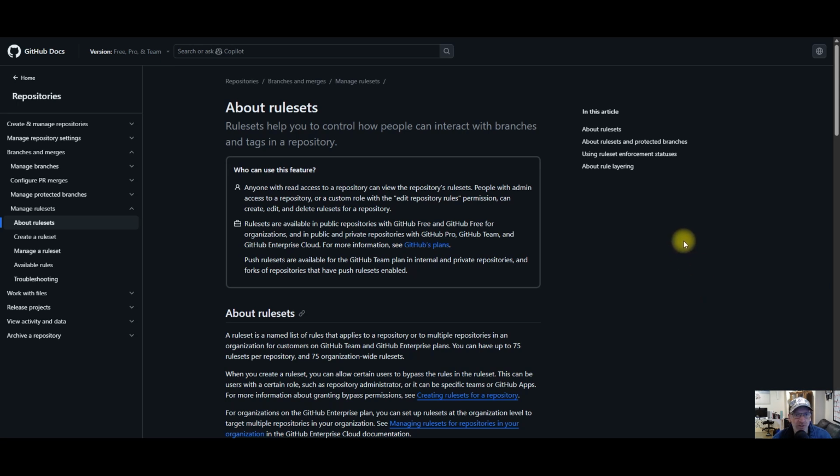Let's touch on GitHub repository rule sets, folks. The reason I'm touching on this here today is because someone got a blocker at work, and it was because there was a rule set up, which was a good thing because it prevented them from doing something that could have damaged the repository.